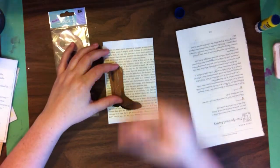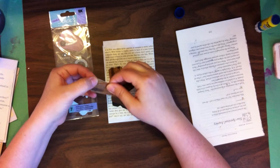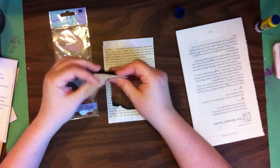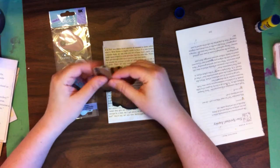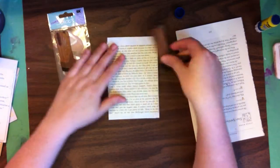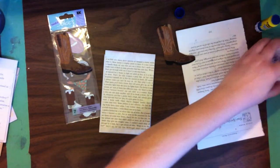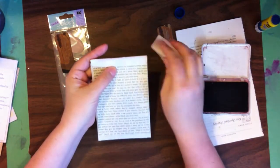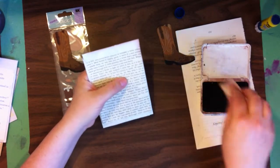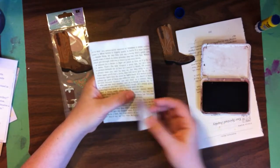They have a weird smell. That is actual leather on there. Fascinating. Okay. So I think before I put this down, I am going to ink the edge. And these I'm going to put down with, I was expecting paper. I wasn't expecting actual leather on those. Those are great.